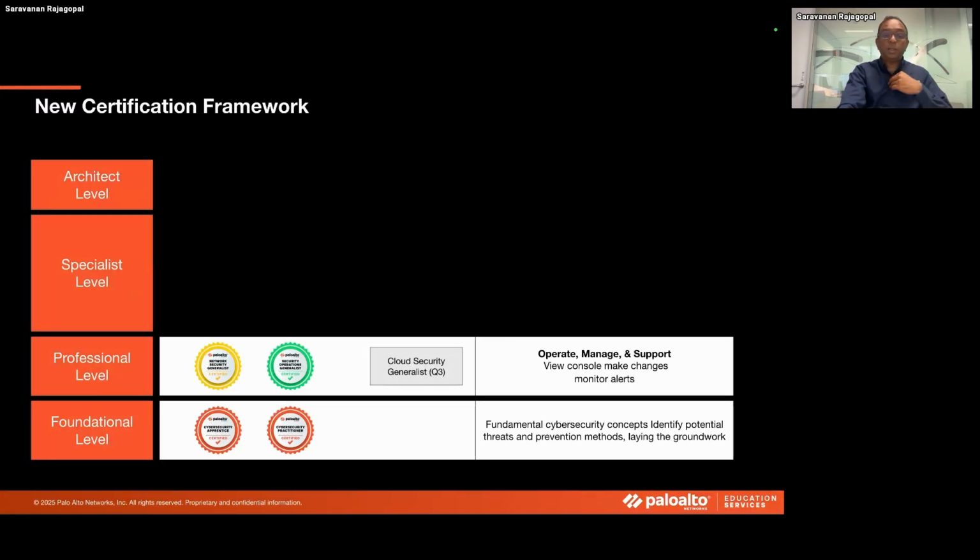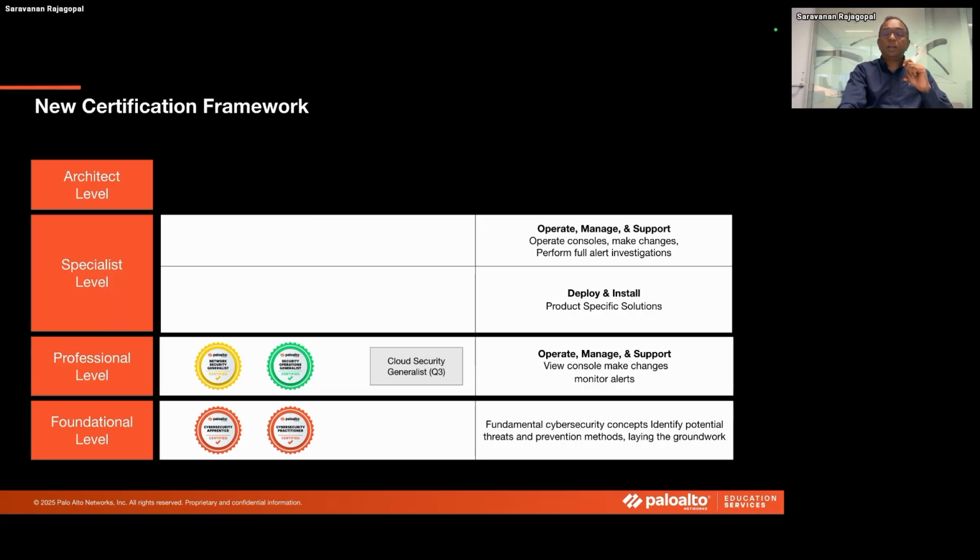One is for network security, one is for SecOps, and one is for cloud security. For NetSec, network security, or SecOps, security operations, the exams are already available. For the cloud security, we're going to introduce this somewhere in Q3 for Palo Alto Networks, which is last quarter, but it's been pushed to Q4. Hopefully, in the next few more months, we're going to have this exam. Again, this is a roadmap, and roadmap may change anytime depending on the priorities. I'll talk about this cloud security in the coming slide as well to give you more insight.